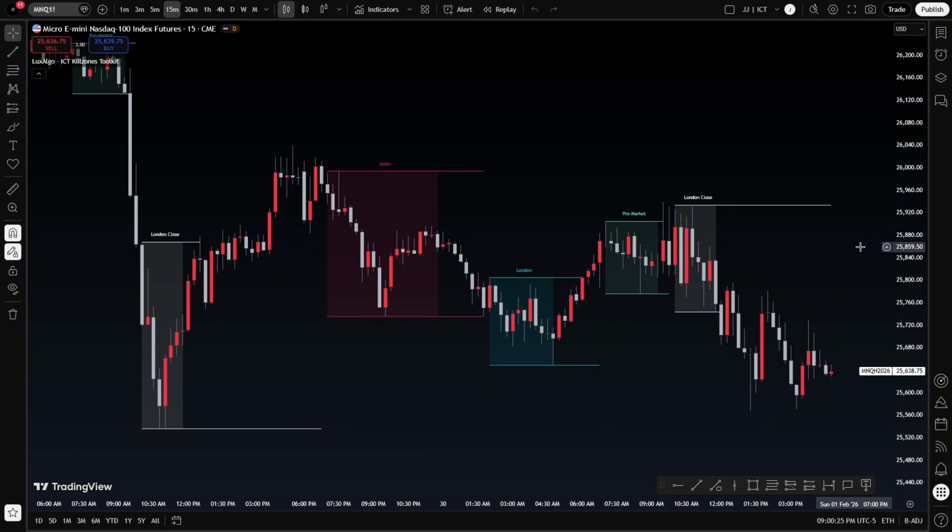Is it going to manipulate London's high? Is it going to sit there and consolidate during pre-market? Is it going to expand during pre-market, then cause the 9:30 opening to consolidate and expand lower later? Like, what is it going to do in order to go down, or what is it going to do before then to prepare itself before going down? That's the narrative on price. You get what I'm saying?